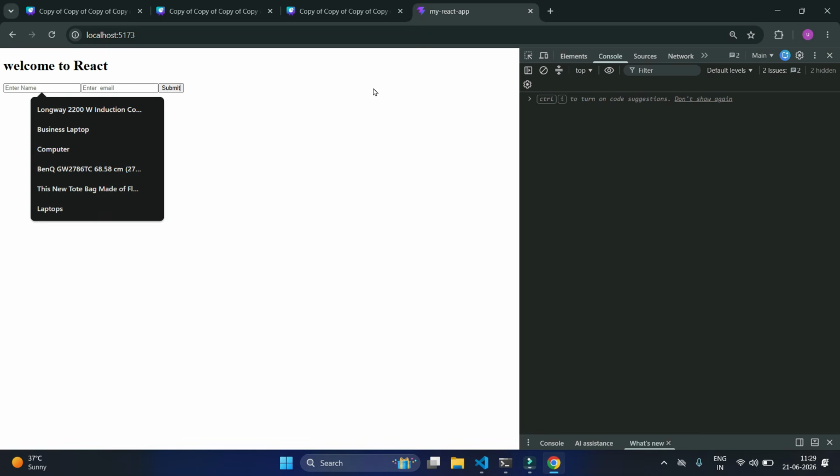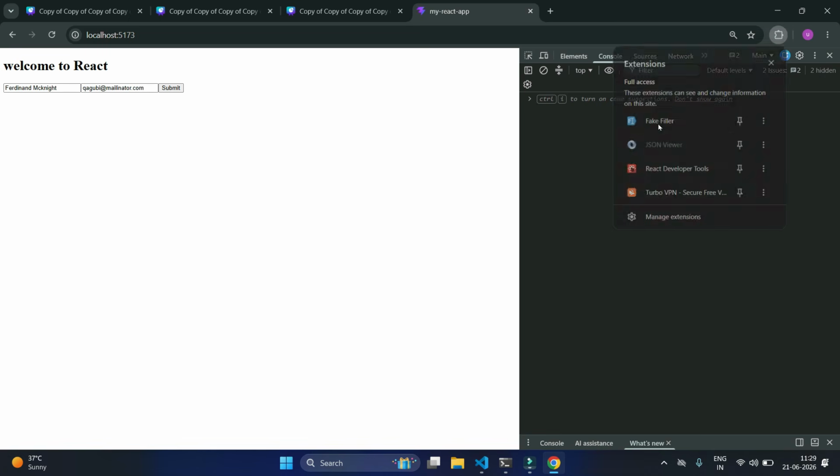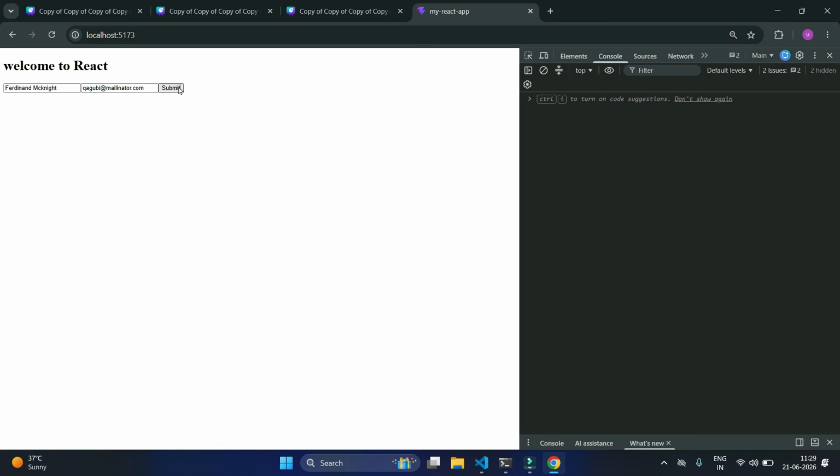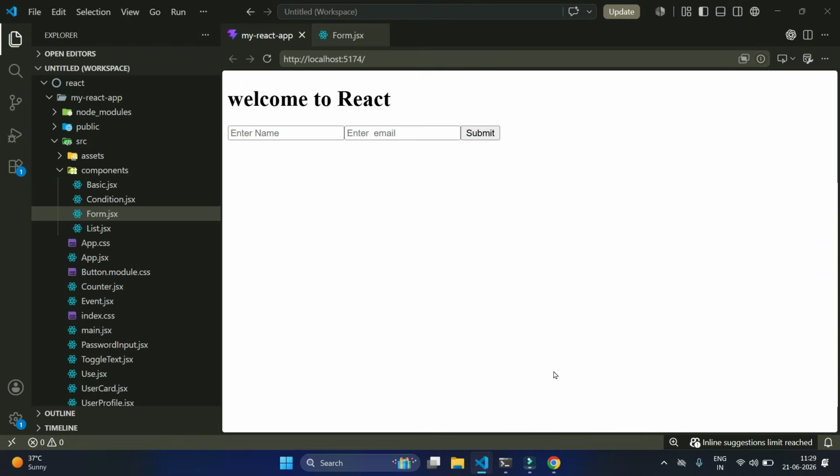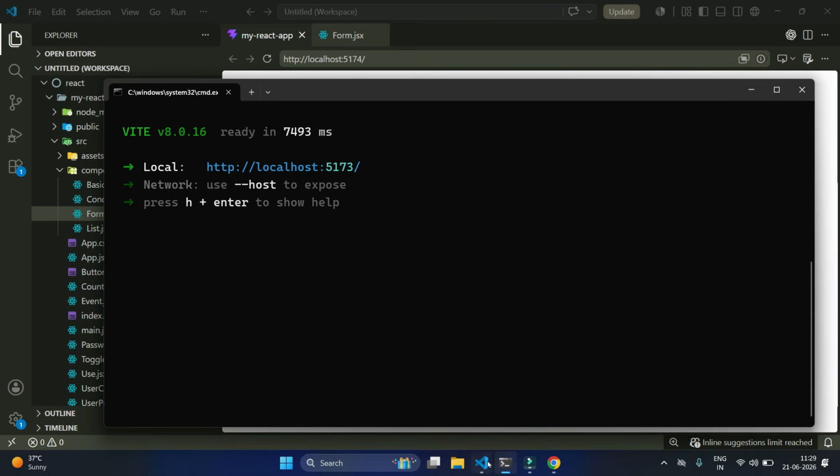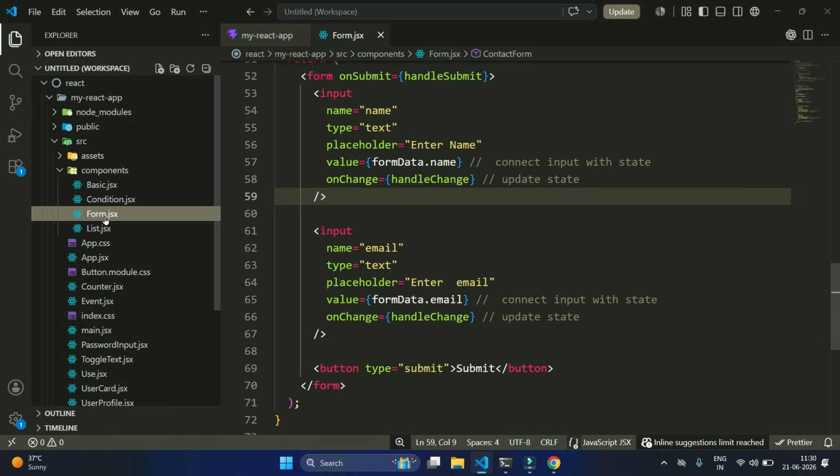Put something in name and email and try to submit. You see your name and email here. So we are handling multiple input values: the first is name, the second is email.